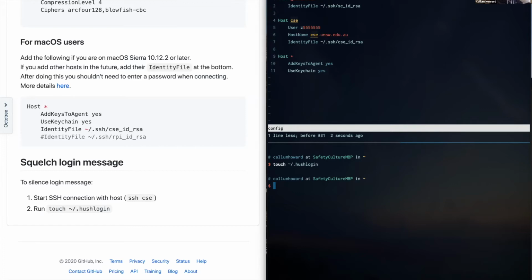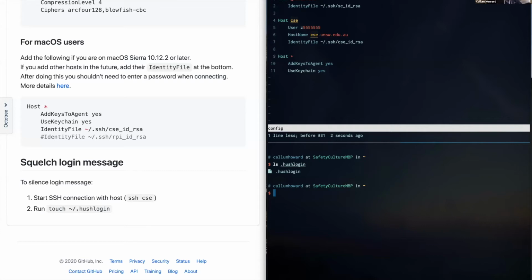Now the touch command actually just creates a blank file, or its actual purpose is to update the modification time of a file. But now if we ls .hushlogin, we'll see we have this blank .hushlogin file. Now, as long as that's present in your home directory, you won't see the message.